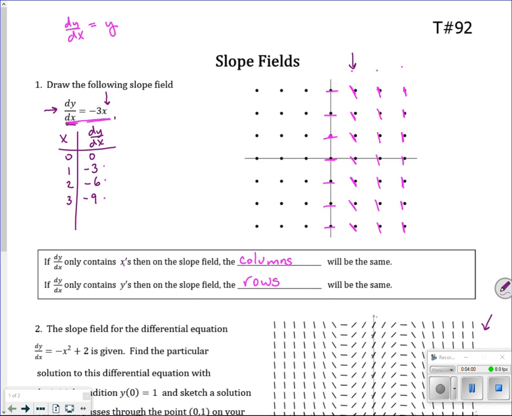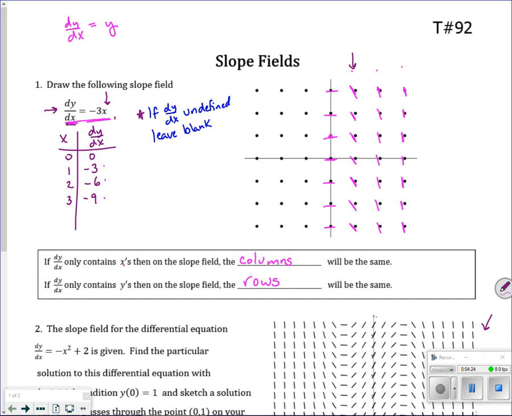Well, here's the deal. Write this in your notes: if dy/dx is undefined, then you leave it blank. You do not fill out a line. So if a line is drawn, it may look vertical, but it's not vertical. It's very, very steep, but it's not vertical.